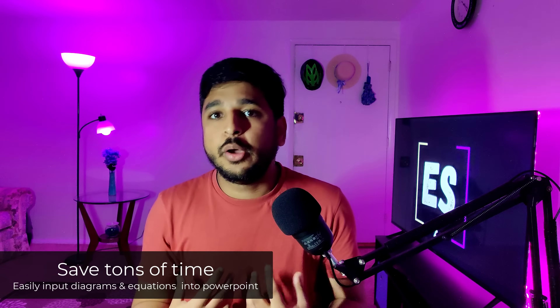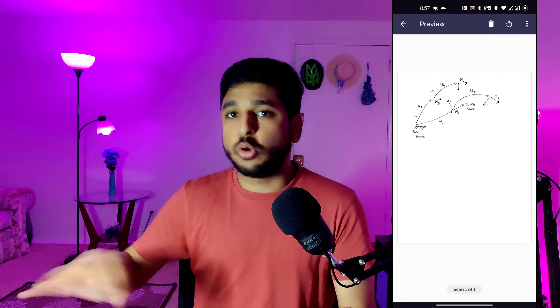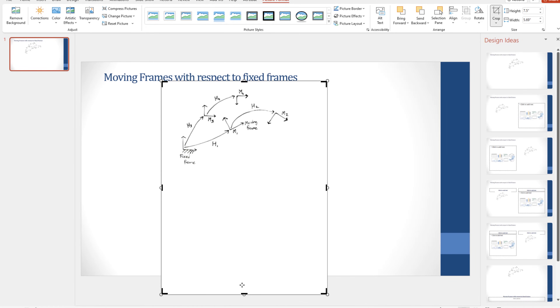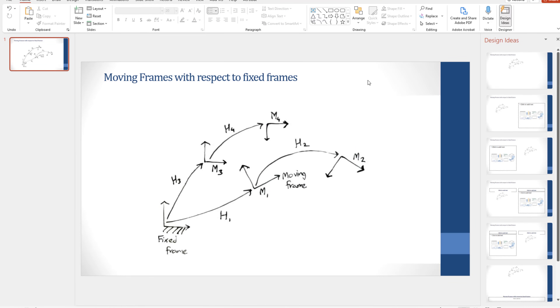For me personally as a student, when I'm making a presentation explaining a concept, there are times when I need to go into more depth on a topic and insert a few diagrams or flowcharts. So what I do is take this Rocketbook out, draw the diagrams on it, and put it into my presentation. It saves me a lot of time compared to drawing those same flowcharts or diagrams in PowerPoint or on a computer.